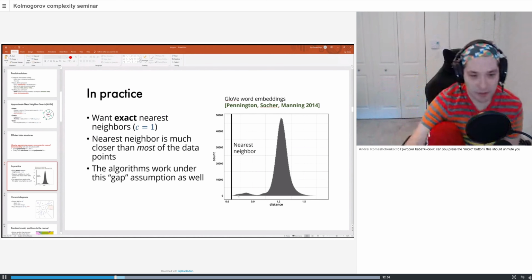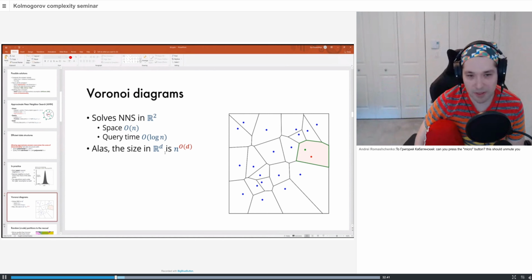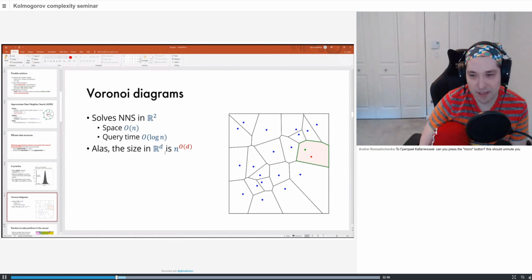Here's the obligatory slide about Voronoi diagrams. Again, I've already mentioned it. Let me briefly repeat that in R^2, that's exactly the way to go, because in two dimensions the Voronoi diagram has linear complexity: it's a planar graph, and you can show that it has a linear number of vertices, and as a result a linear number of edges. There are some smart ways to pre-process it to perform point location. But in d dimensions, that doesn't work, because the space complexity would be something like n to a constant multiple of d.